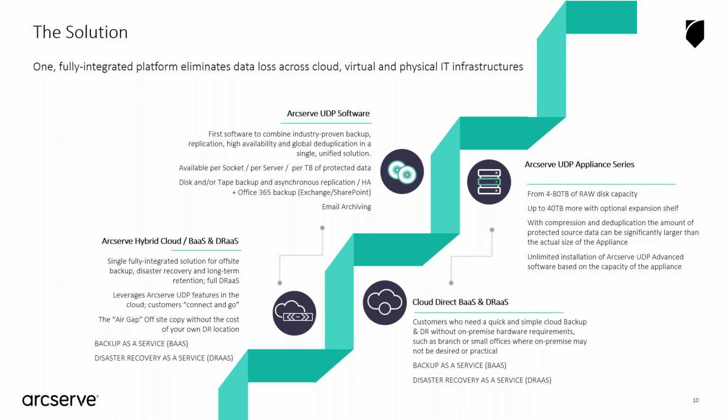We've also got a solution called Cloud Direct, which allows customers, maybe they've got lots of small remote offices, they don't want to invest in having to buy a backup server or an appliance at each site. They can actually just put agents and technology on each node and back it up directly to the cloud, and that provides backup as a service and DRAS as well.